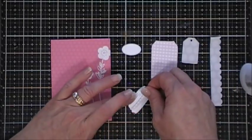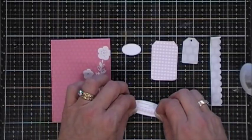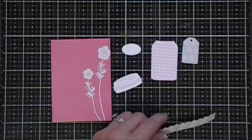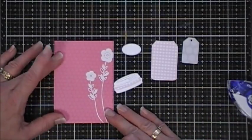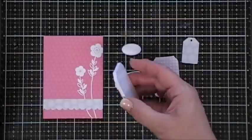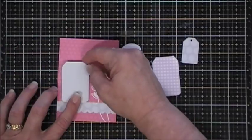Now for my cap, I cut out a piece of white cardstock, and I'm going to add the scallop border I cut out with the pink gingham pattern paper. It's the same pattern paper I used for the jar part. Since we're going to be using the negative part of the foam fronts, I thought we'll use the pink gingham here. I'm going to remove the release paper, and I did add a scallop border on the very bottom of this panel. Add my jar here.